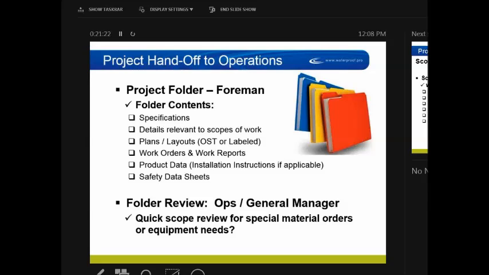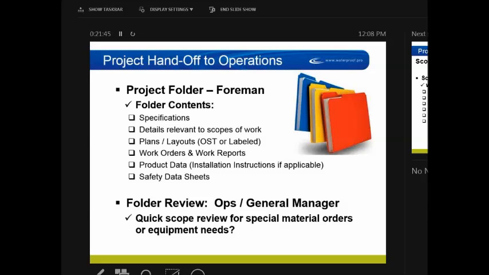I know that fire stopping is one that we do a lot of, and we don't have layouts. So make sure that we do have those OST files or layouts that are highlighted. If you don't want to use OST, if you have a plan that you can highlight for the pre-con, simply highlighting the areas that we're going to be talking about, but we need to start that work for that fire drill, then that's what the foremen are going to need.